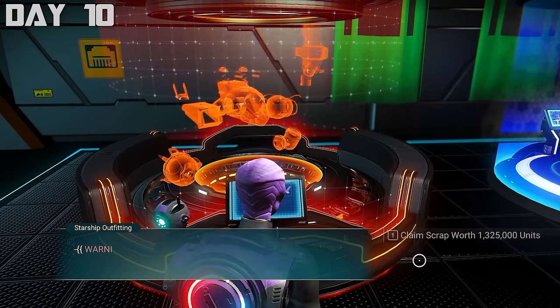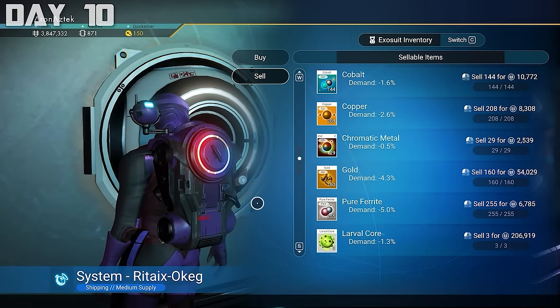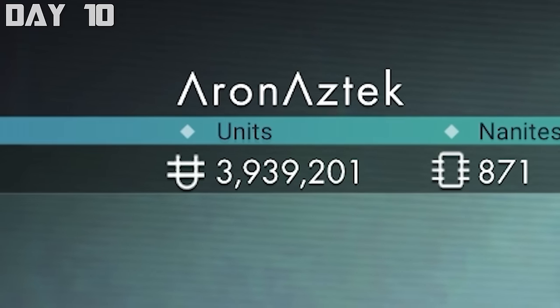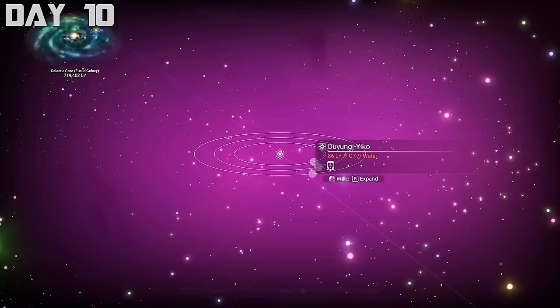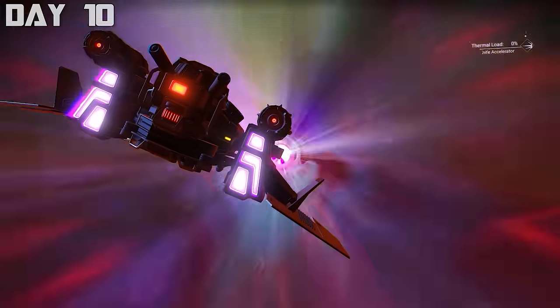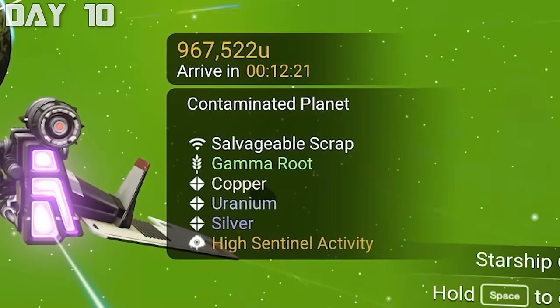Scrapping this ship fetches us another 1.3 million units. And once we successfully sold everything, we now have 3.9 million units in total. Now, it might seem like a lot, but you can go through that amount of units quite quickly in this game. I then decided to go visit a whole new system, and the first planet that we spotted was this one. It had a few resources on it that I really wanted to get my hands on.